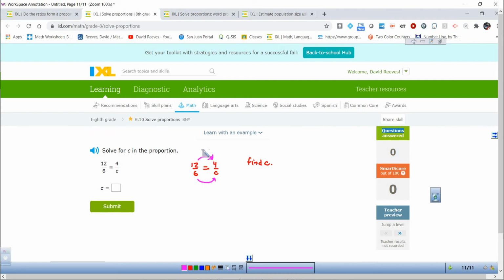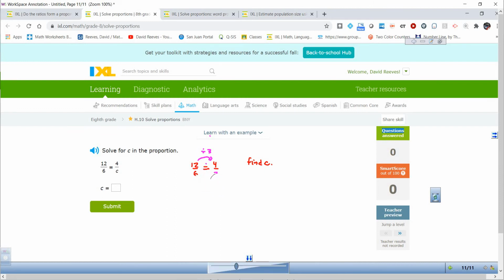Well, to get from 12 to 4, I divide by 3. 4 is 1/3 of 12, right? Or if I wanted to go the other way, if you prefer multiplication, you could say 4 times 3 is 12. So either way, this first numerator here is 3 times as large as this one. So therefore, this one must be 3 times as large. So I like to, when we're going from bigger to smaller, use division, because then I can just divide. So 12 divided by 3 is 4. 6 divided by 3 is 2. So that's one way to look at it.